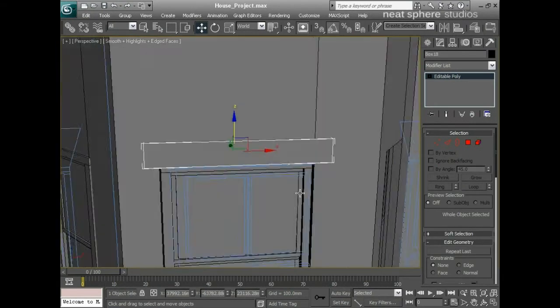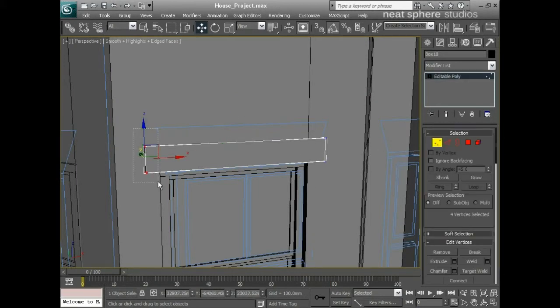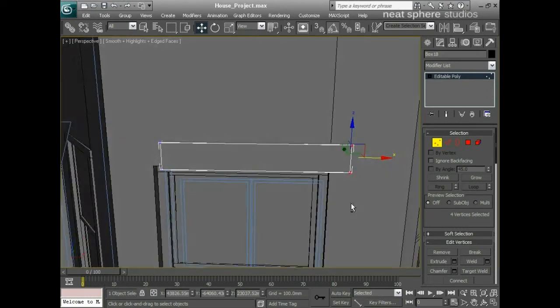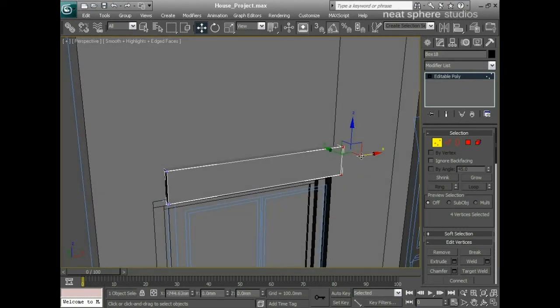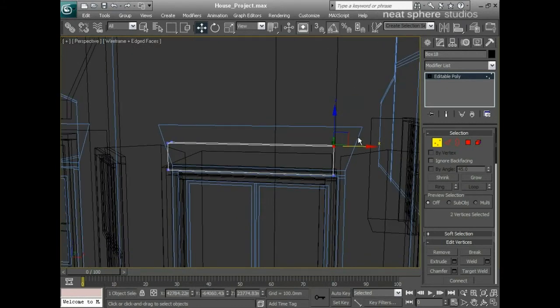And we'll focus in on that. There we go. And we'll come in there. And we'll come in here. And then that's going to come out to there.